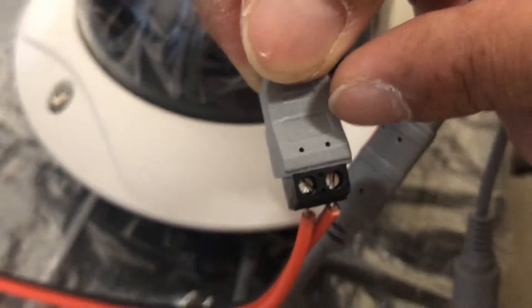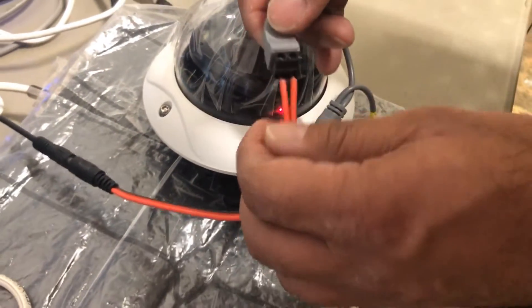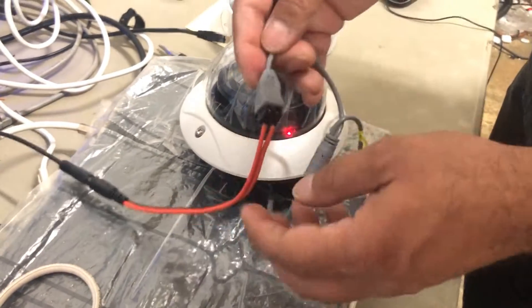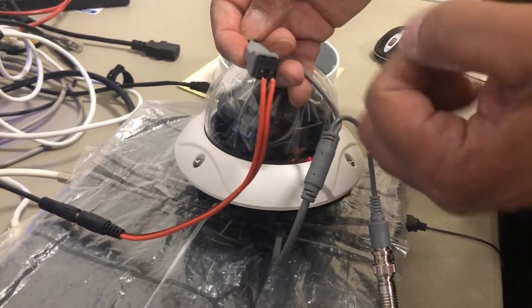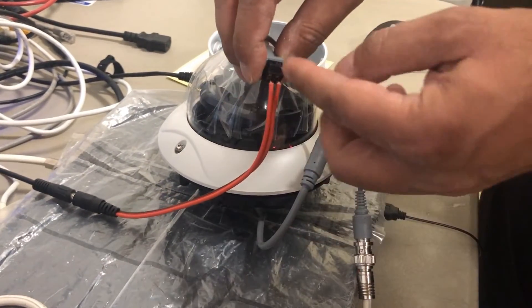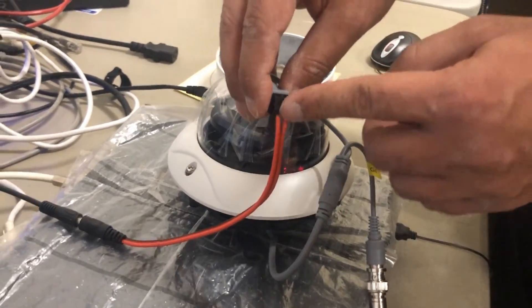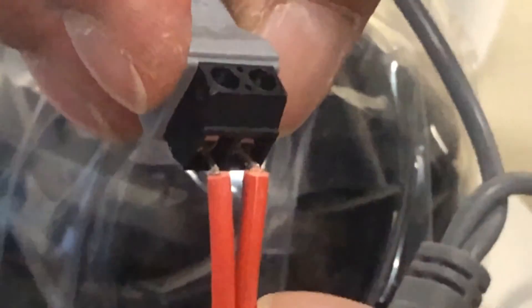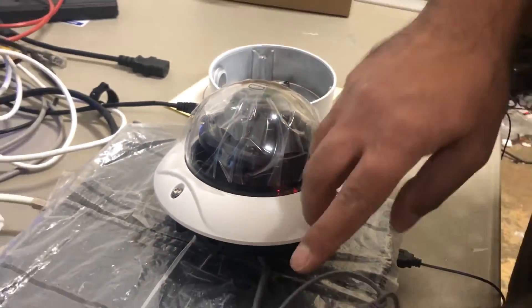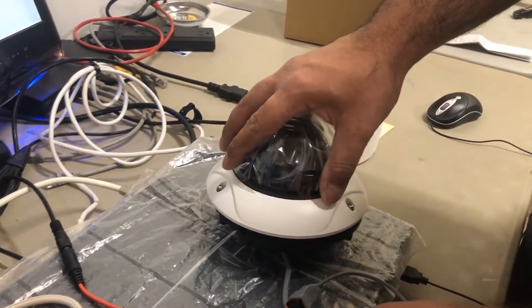You have to use some installer common sense — this is general knowledge you learn. This is the reason I'm making this video, to make sure you understand how to install this camera. You put your own power pigtail and get your own connected in here. Make sure you're not leaving any leads exposed on the pigtail like this. If water drops there, it'll arc and will fry your camera and void your warranty. Make sure there's no exposed copper or aluminum on there.